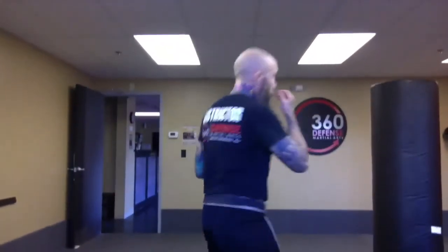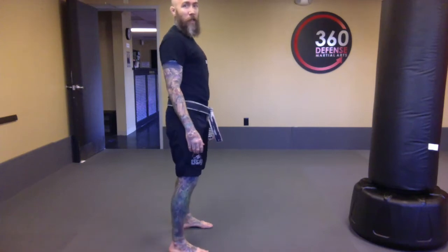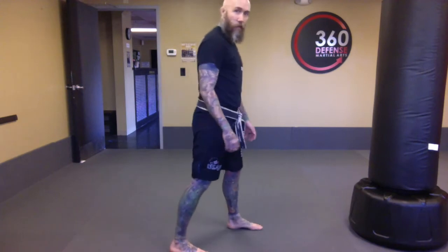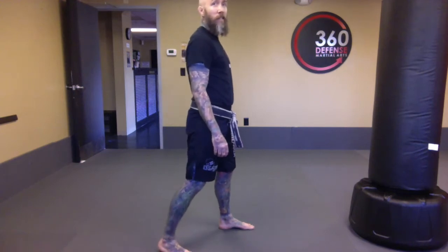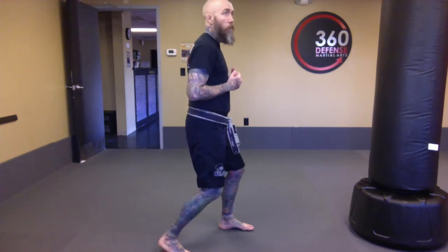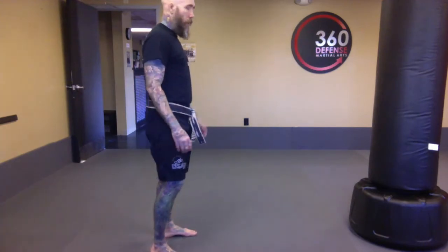So first things first, we're going to start from a neutral position, so just a typical average standing position. And I want you to take your non-dominant leg and step forward, okay? I'm a righty, so I'm going to step with my left. And it's just going to be an average step, like if I were walking. Then I'm going to bend my knees. When I bend my knees, notice that my back heel comes off the floor a little bit. It's almost like we're getting ready to sprint and spring forward, okay? We want that springy feeling in our footwork, okay?